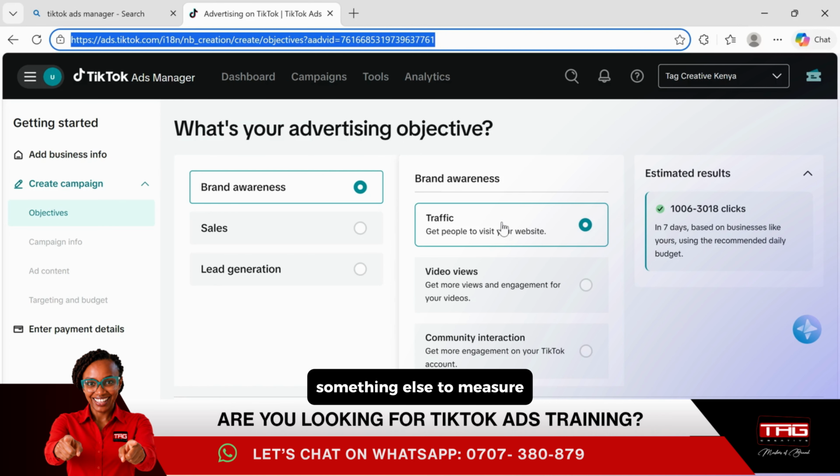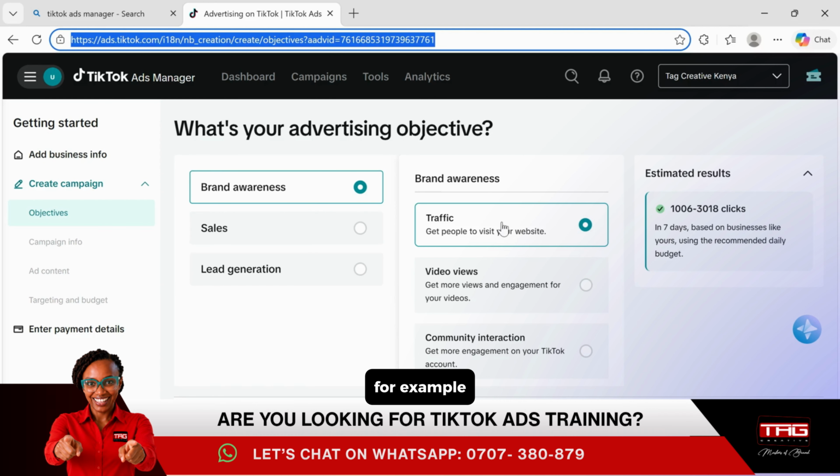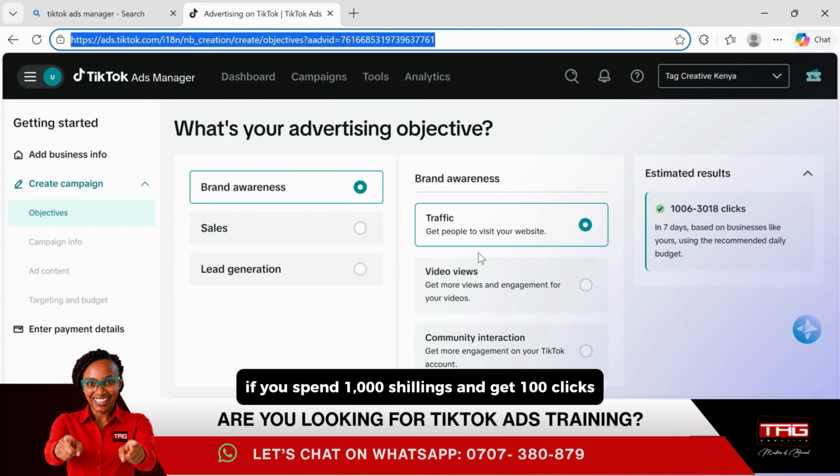Something else to measure: cost per click. How much are you paying for each click? For example, if you spend 1,000 shillings and get 100 clicks, then your cost per click is 10 shillings per click. So you want to make sure that your cost per click is not too high. If you see your cost per click going up, then your ad is very expensive, something is off.